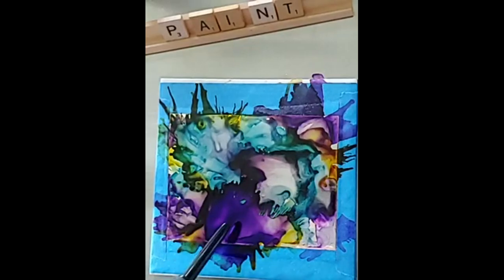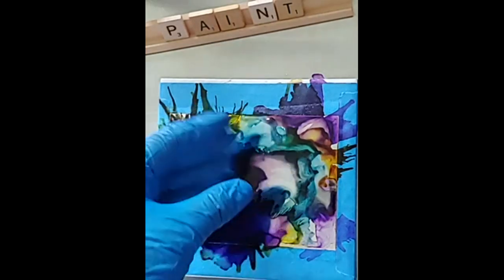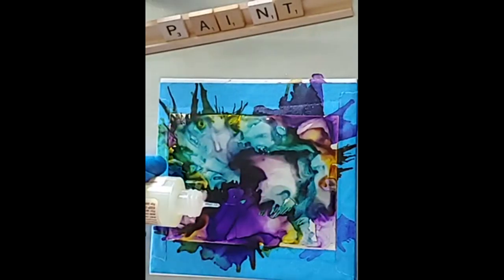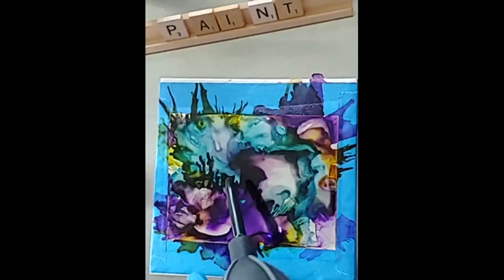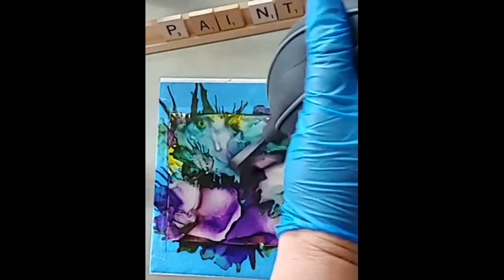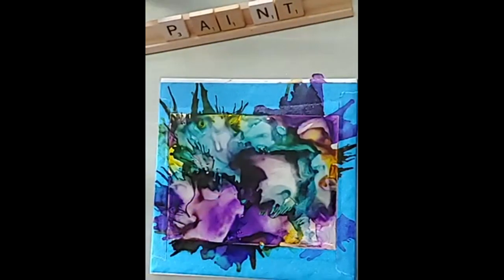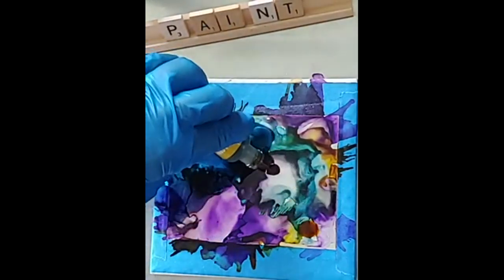Oh, that's pretty. What these are, I call them tide lines, where they dry, they meet together, they dry. I love tide lines, but sometimes they can be a little too dark. So I'm just going to throw on some more blending solution. Now I've lost my Dijon. This is what's great though, all these layers that you can put in.